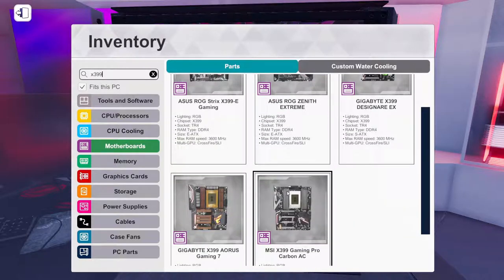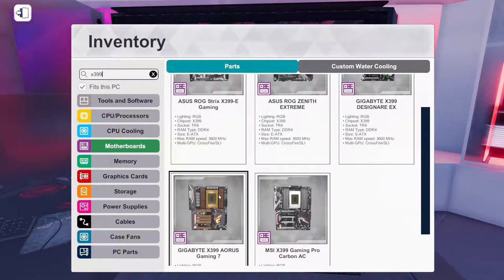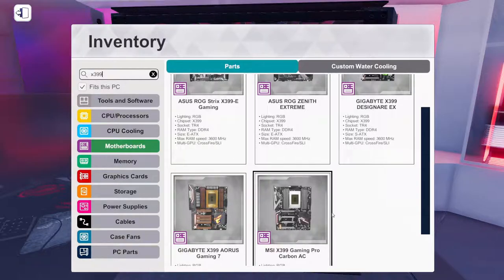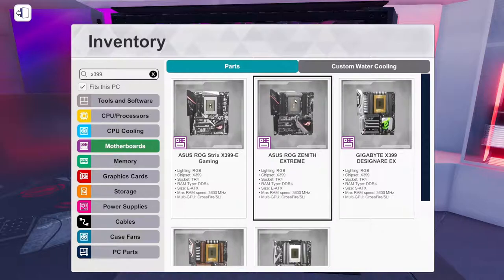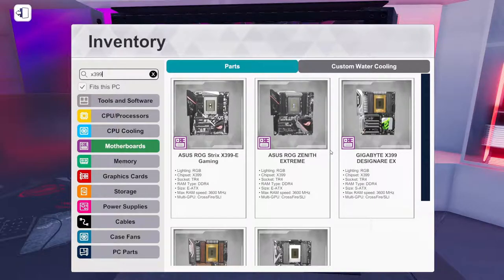We need an X399 motherboard. Now these ones, you can just see how big. I've seen the Threadripper boards in real life when I've gone to computer events and whatnot, and they are massive sockets. They're ridiculous. Threadrippers are ridiculously oversized. But the good thing about these boards is they've got 8 RAM slots, so we can stick monstrous amounts of RAM. We can stick 64 gigs of RAM in it, so that's good.